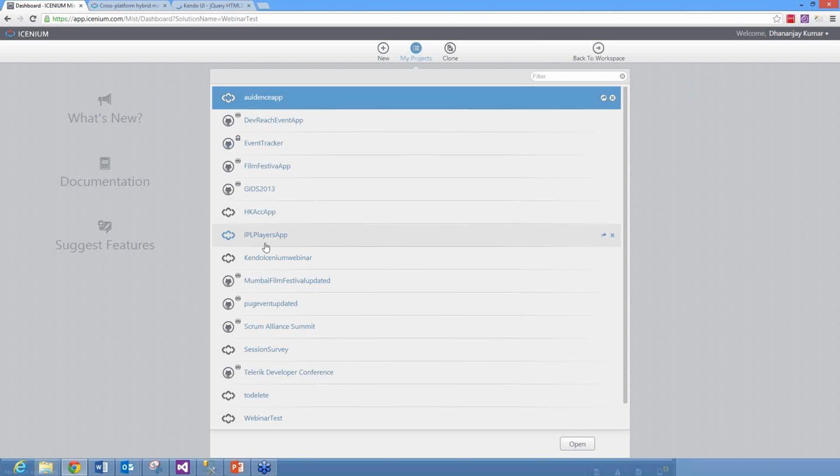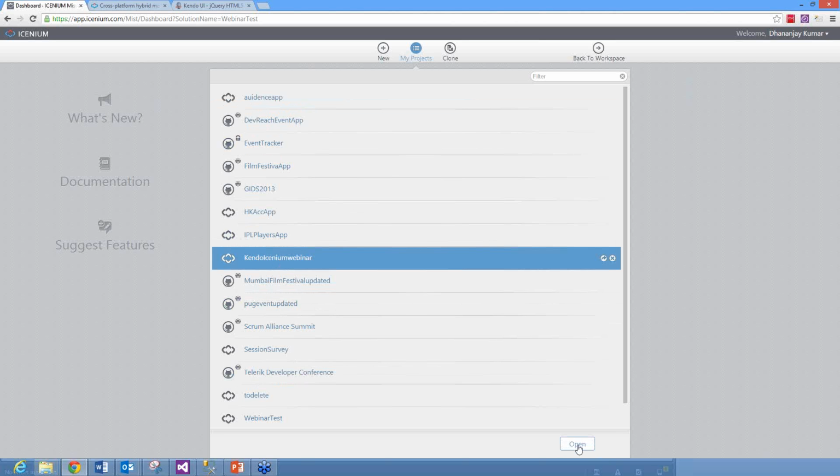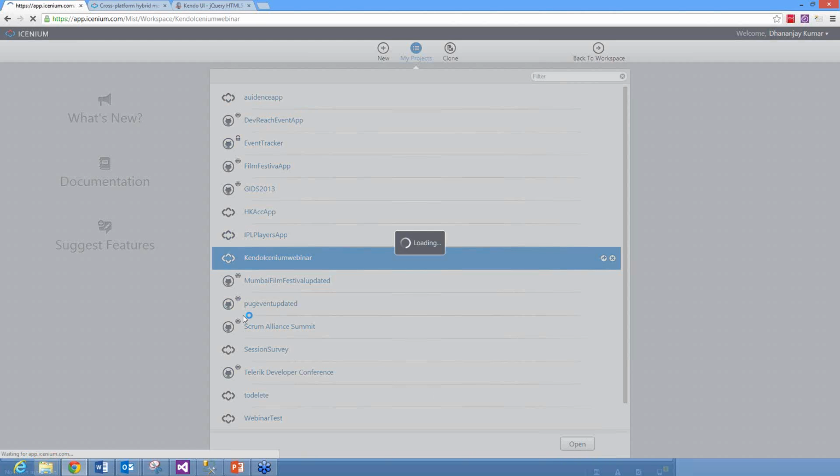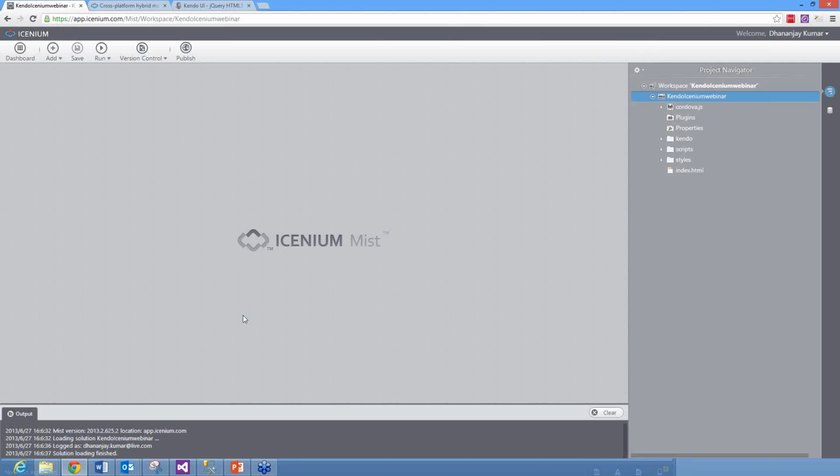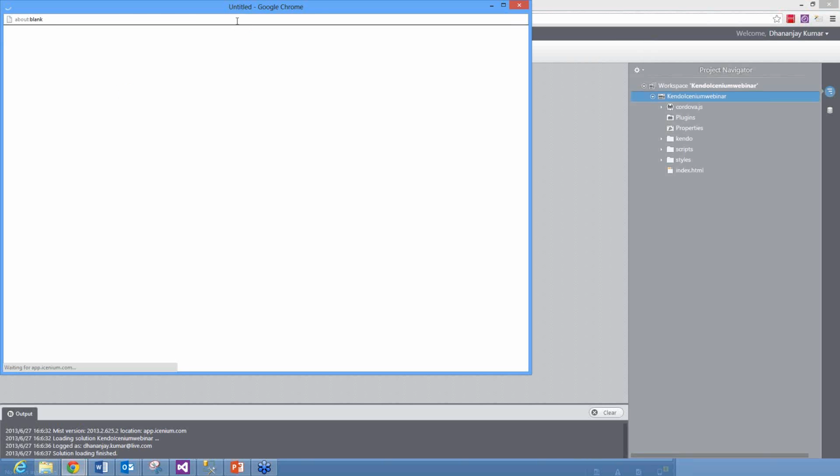Now here you see that we just created this project. If you remember, the Kendo UI webinar, say open. Right now I'm opening the project which we created in Graphite in Mist. That is the browser-based IDE, that is app.icenium.com. Now if I go here and say, hey, run my app on iPhone, I can just select that.